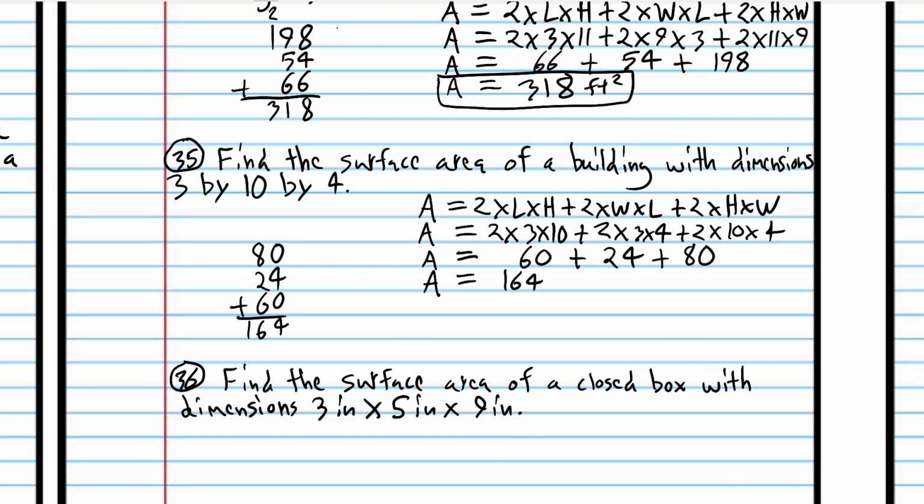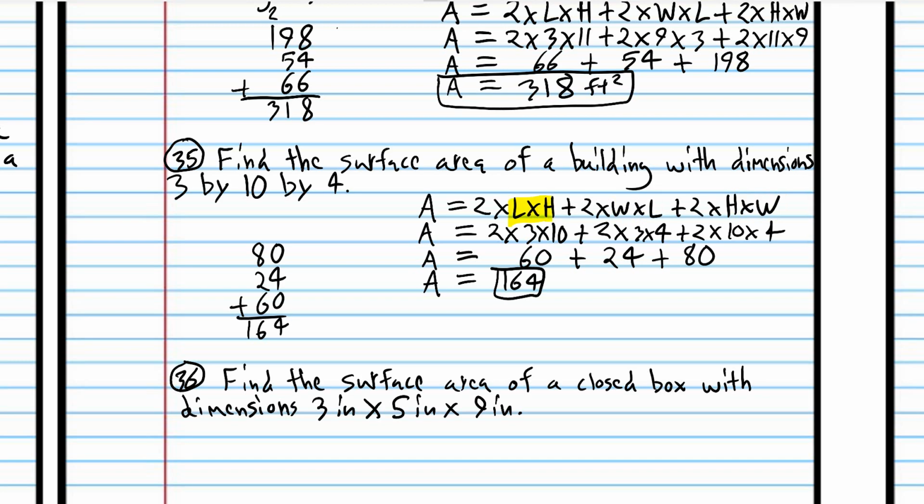Now notice that there are no units on this problem. I didn't put any units, so that means you don't need units in your answer. So if you got 164, good job. Just be aware that there's a lot of room for error when you're writing this formula. You've got to plug in the numbers correctly. And it's hard because they don't actually tell you which one's length and which one's height and which one's width and all that type of stuff. But it's important to understand that all these expressions are pretty much the same. They all have 2's in them. The only difference is you have to make sure that you have different combinations of letters.